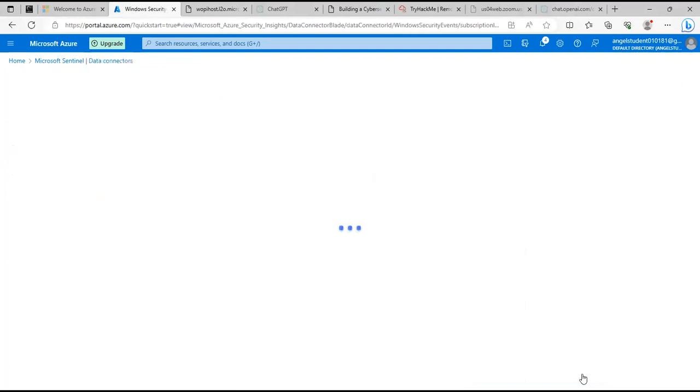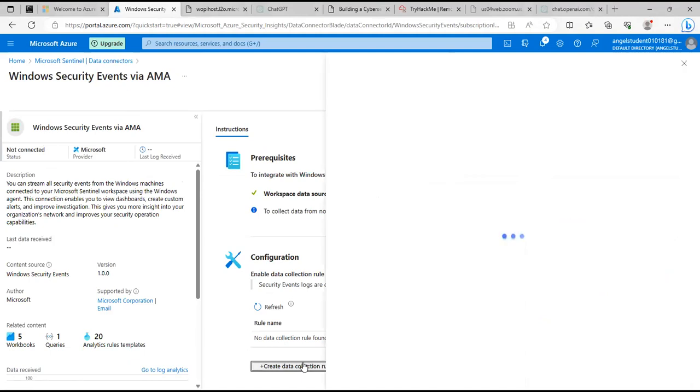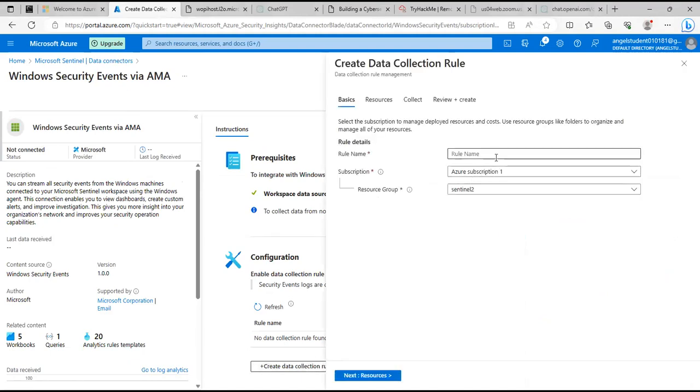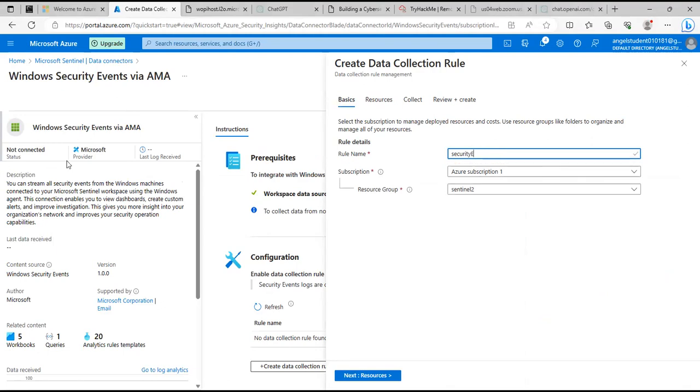Quick screenshot. And then over here, boom. And let's do this. We'll add collection rule on this one. And let's name it. Let's say security event rules. Security E for event.